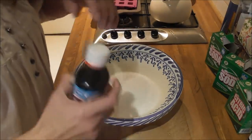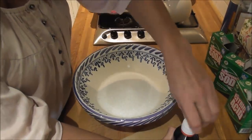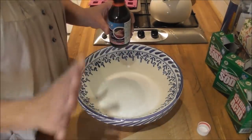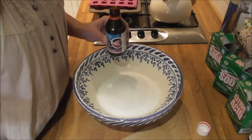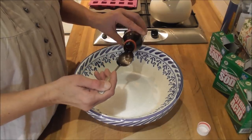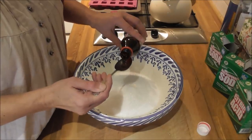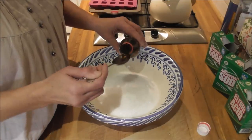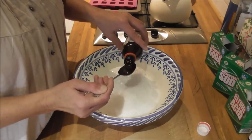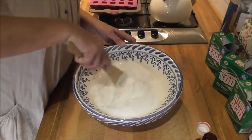Like I say, it's relatively safe to use. You could do this with your kids. I think they'd have great fun doing it. Obviously, supervise. Now, when I add the hydrogen peroxide, it is going to start fizzing and bubbling a bit. That's perfectly normal. We're going to add it and then get it all mixed in, quick sticks. So we want 4 tablespoons of hydrogen peroxide. 1, 2, it's fizzing. 3, really fizzing now. 4. Right, let's get that quickly mixed in.